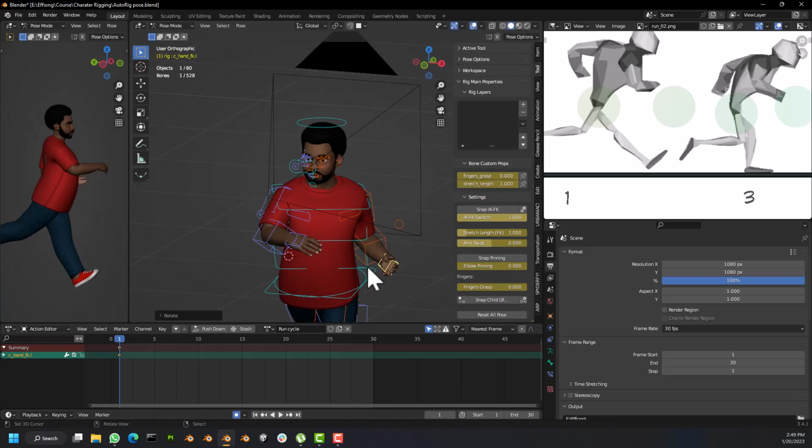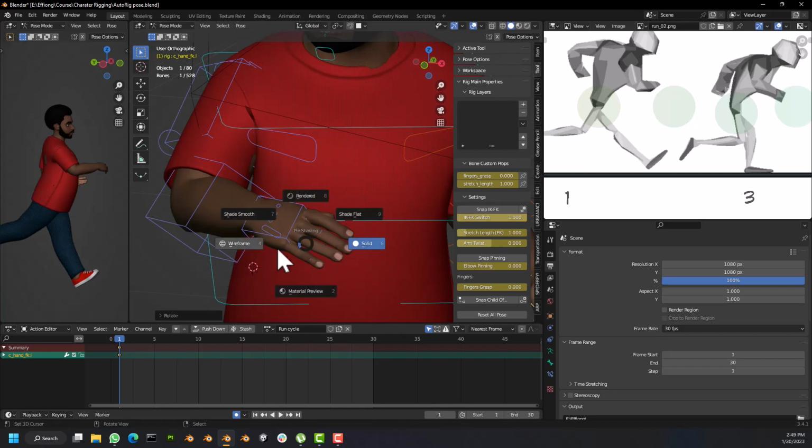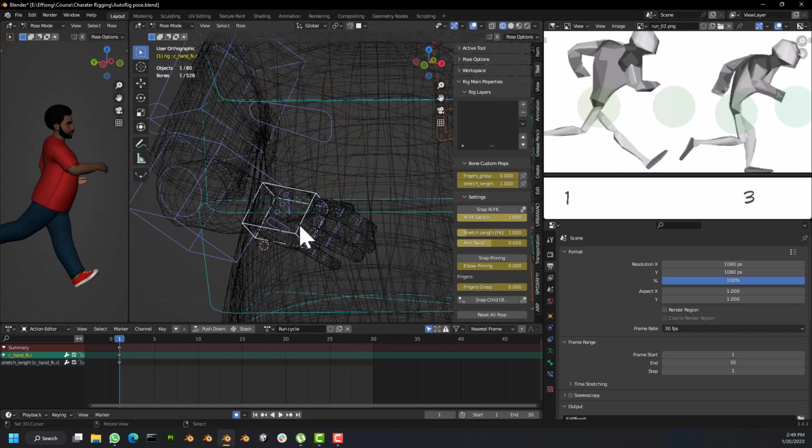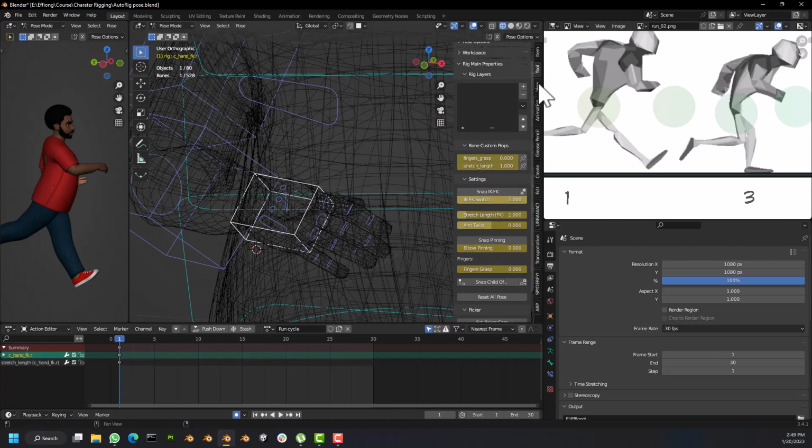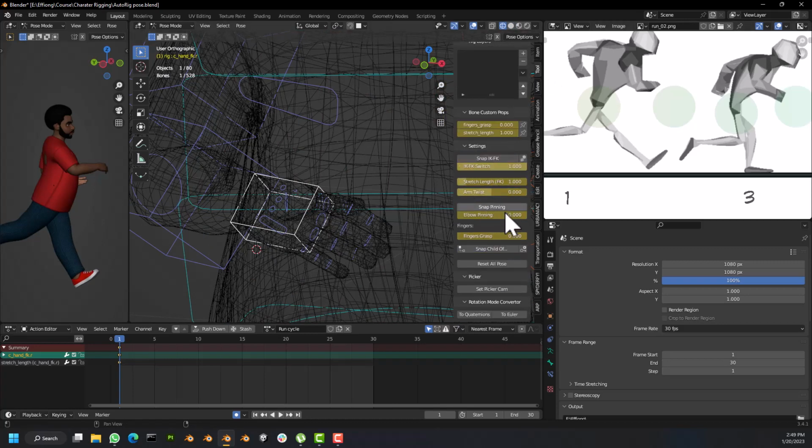Okay. Alright, next thing we're going to do is fold the fingers. So first of all, select the hand control. Scroll down while you're in your tools panel here, and you'll find the finger grab. I want to click and drag this to fold the finger just a little bit right there.